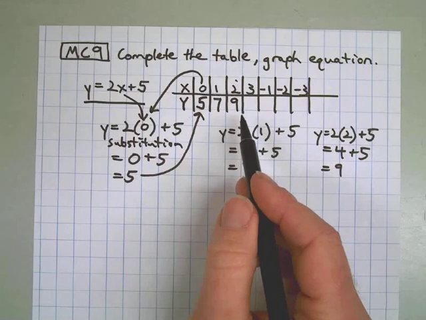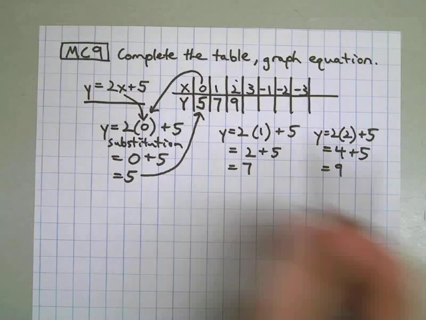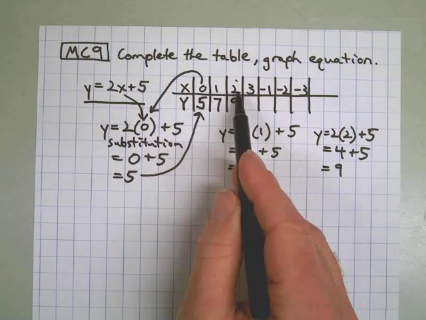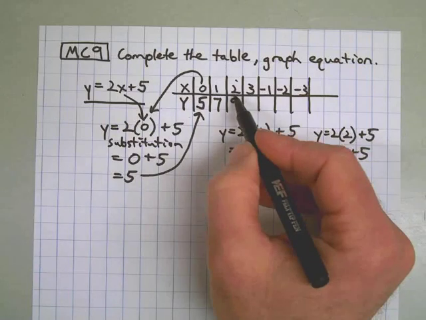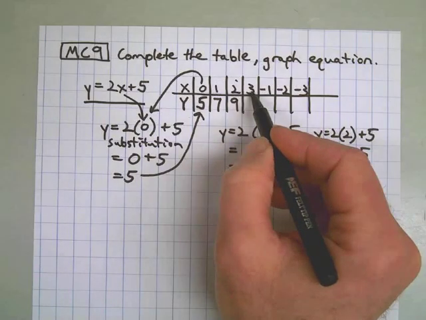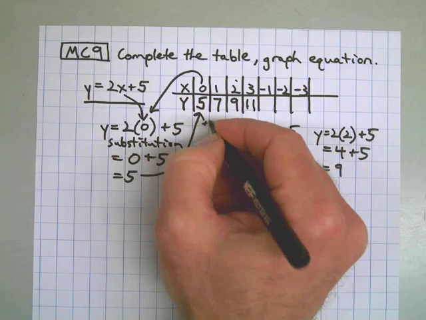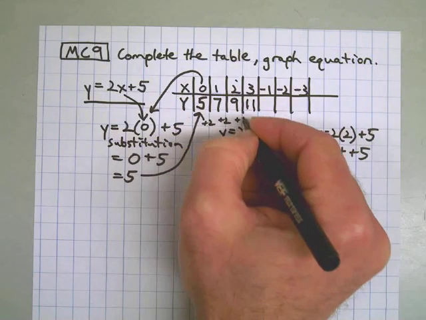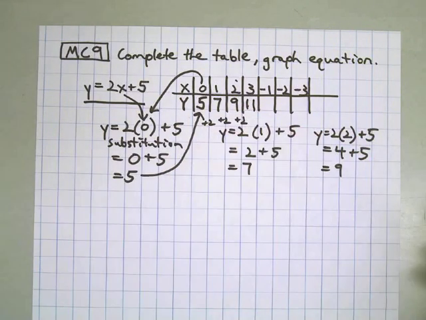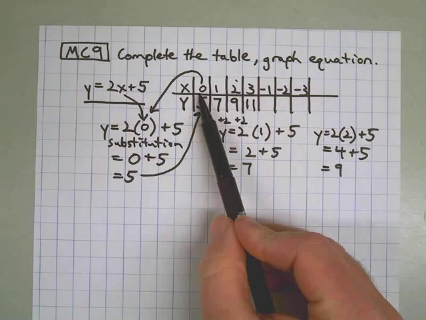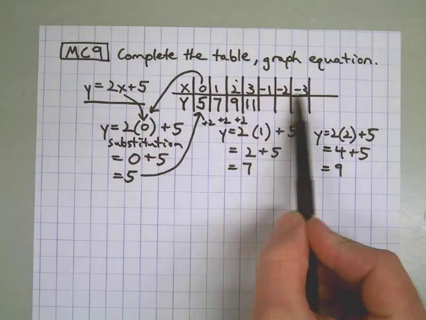Okay, so I know that if I'm going up by 2 for each x value of 1, it makes sense that if I'm going up 1 here to get from 2 to 3, my y value should go up from 9 to 11. I'm going up by 2 every time. Now be careful because as you know, tables don't always follow the pattern. I'm going up by 1 and then it jumps down into negatives.